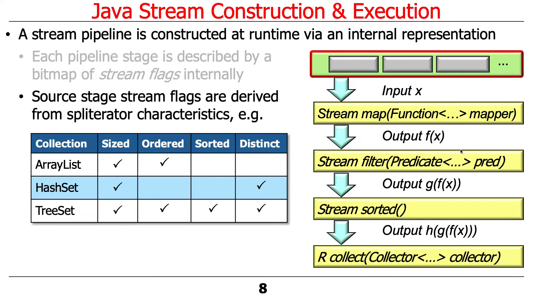ArrayList is sized — you know how big it is, it's not an infinite sequence. And it's also ordered, meaning location 0, 1, 2, 3 — there's an ordering to it, though it doesn't mean it's sorted. There's no reason why ArrayList elements need to be sorted or distinct, so those flags aren't set. HashSet is also sized. Because it's a set, we know it's distinct — sets cannot contain duplicates. However, hashing doesn't have any particular ordering, and there's no reason why a HashSet should be sorted, so those flags are not set.